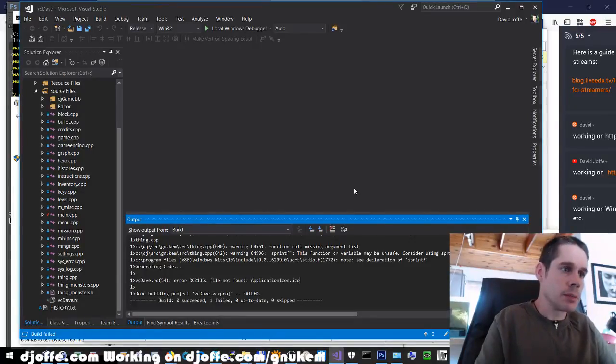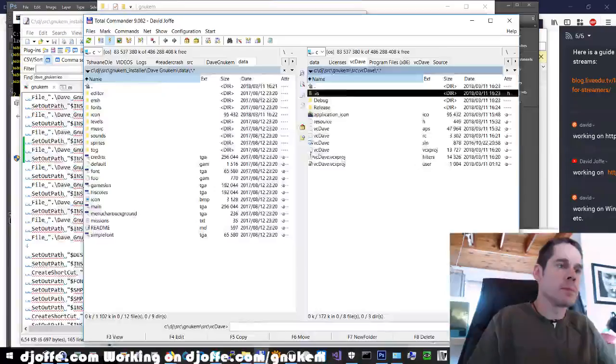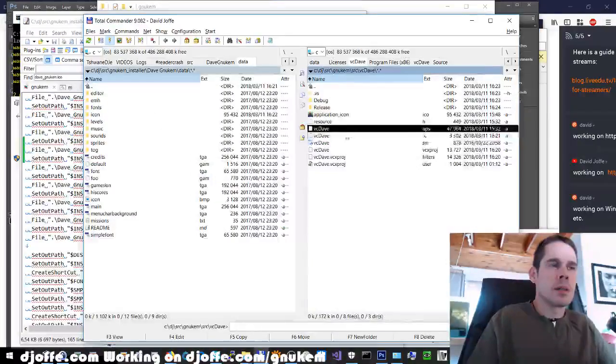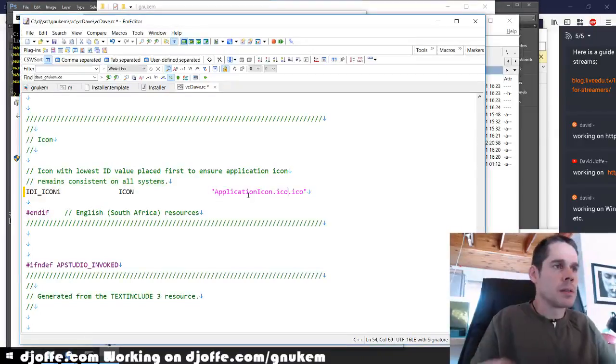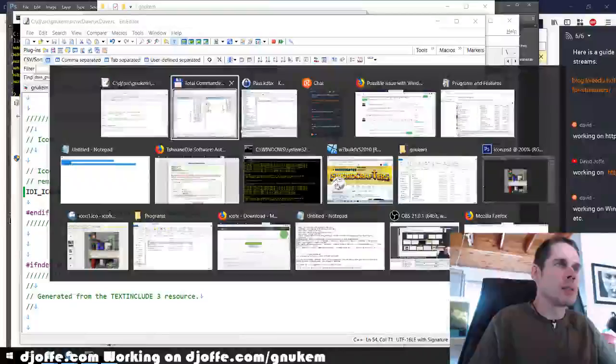File not found, application icon. Right, so obviously we've got something. I think the RC file. That's a very boring, generic, dry name, isn't it? Anyway.